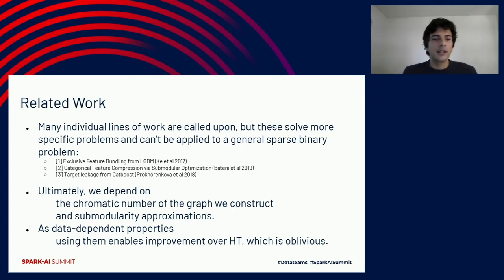This is building on some related work over the recent years. And so what really lets this happen is the fact that there's structure that we can take advantage of, which uses the fact that there's very few non-zero entries per row. At the end of the day, we're taking advantage of the fact that the graph that we're going to construct here has a very small chromatic number compared to the number of features that we're working with. And like all data-dependent properties, this is something that we can use in certain cases, but it's definitely advantageous over the hashing trick only because this data looks like this. Hashing trick is oblivious and it's more powerful in general settings, but this thing is very applicable to a lot of the data that we've seen in enterprise today.